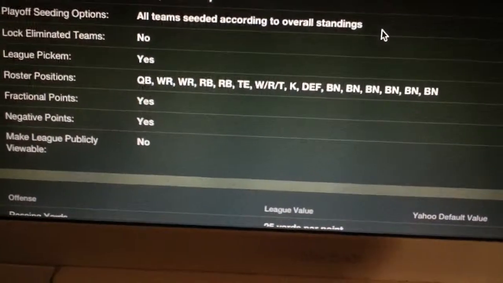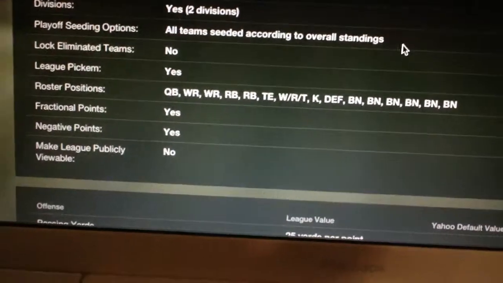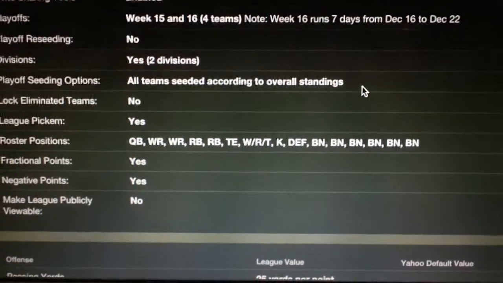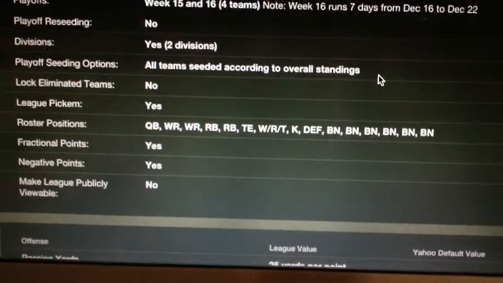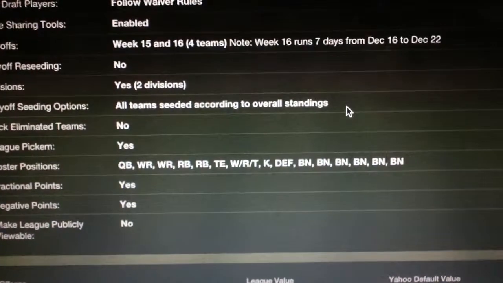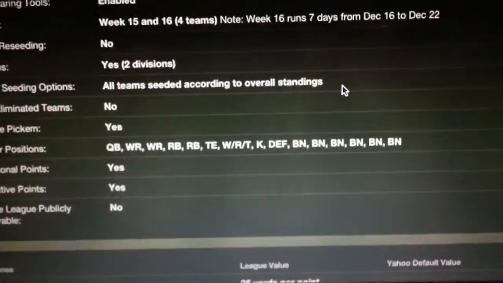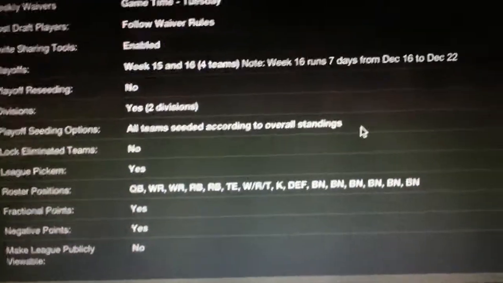Get a sheet of paper so that you can physically kind of see in front of you real clear what positions you need to draft for, okay? Like go down your left side of your piece of paper, QB, WR, RB, tight end, and so on, so that you'll know what positions you need to draft for.